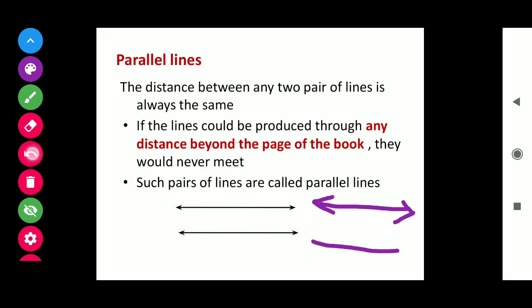I can give you one simple example. By that example you can understand parallel lines very clearly. Railway lines, railway tracks. All of you have seen railway tracks. You can see that the railway tracks go endlessly, but they never meet each other. And the distance between two tracks will be the same forever. It cannot be changed. So, the railway track is the best example for parallel lines.